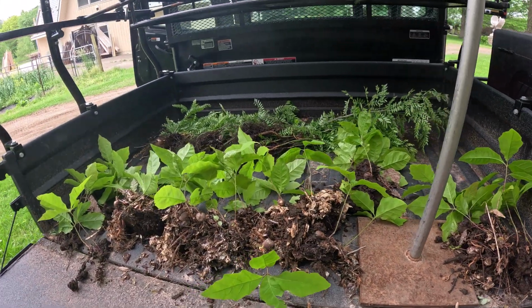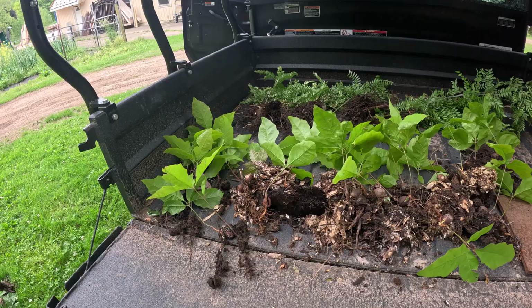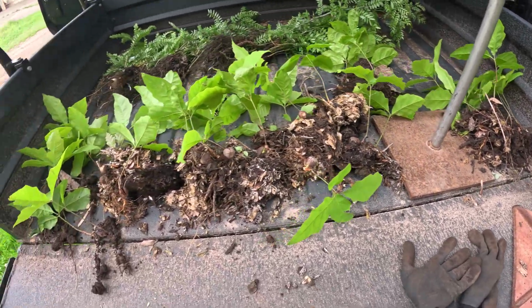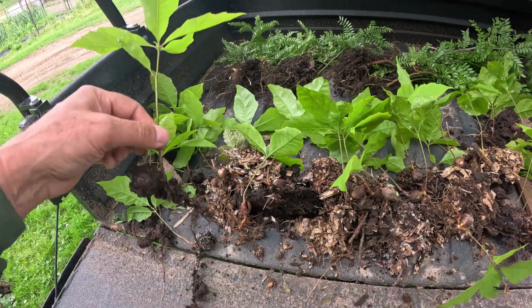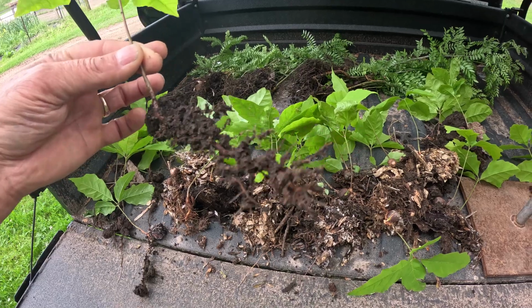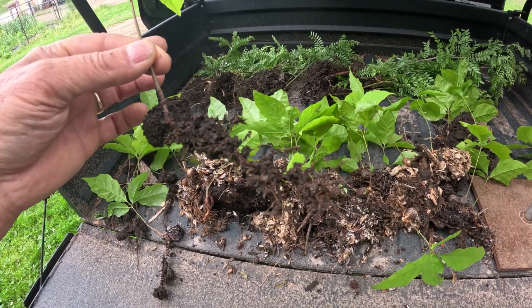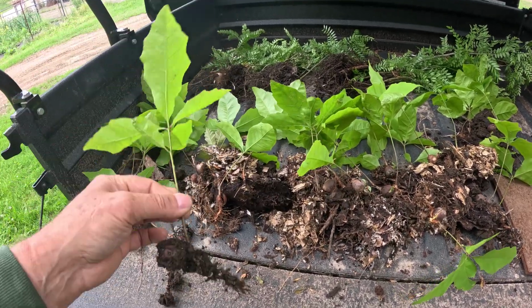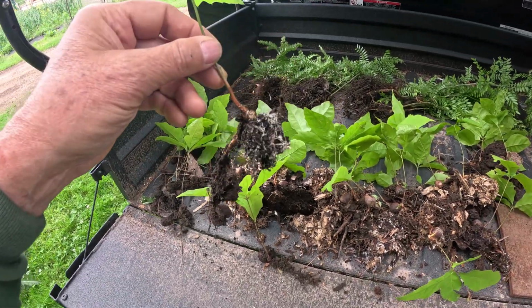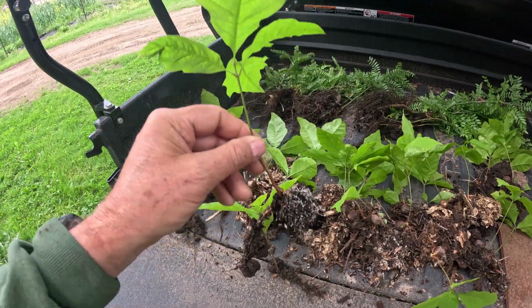Okay, so I just dug up some of the swamp white oak trees here. Quite a few of them. Pretty happy with them. So here's one. Here's a nut by this finger right here. That's the taproot, and you can see it's already sending out side shoots. So this one was in really nice soil. Some of the ones in this one here as well. So these will end up doing pretty darn great.